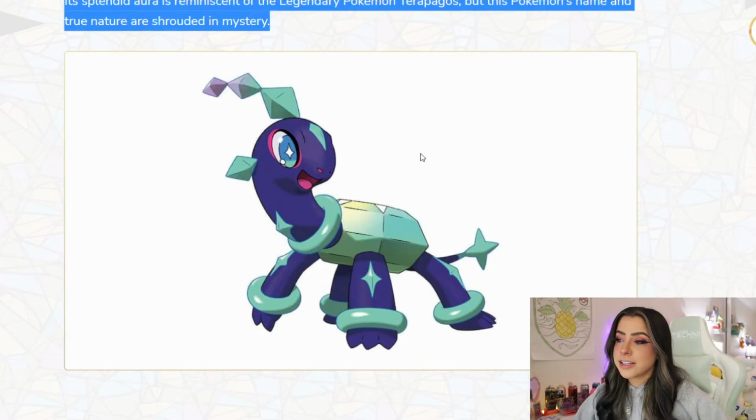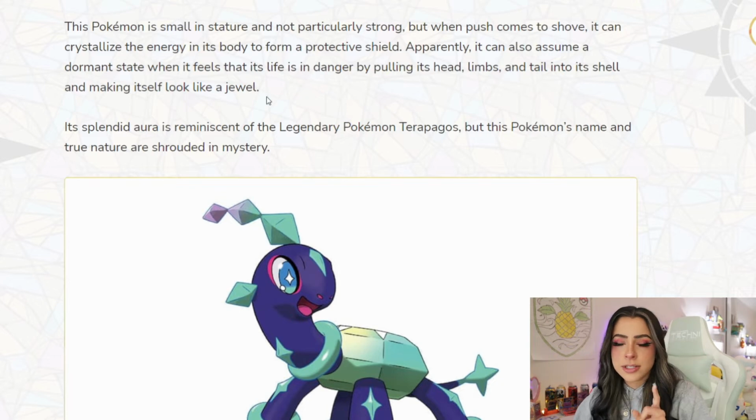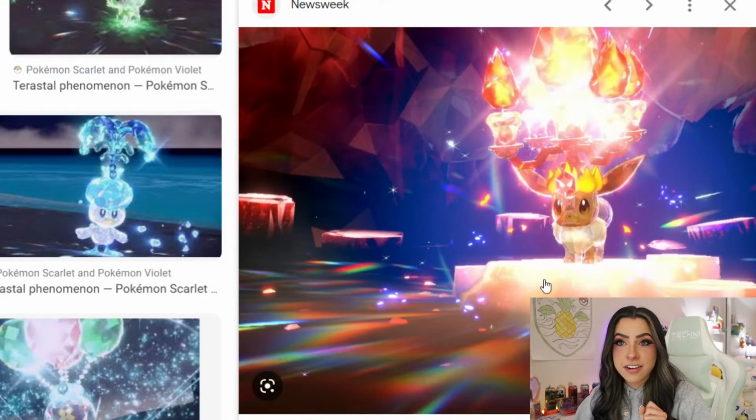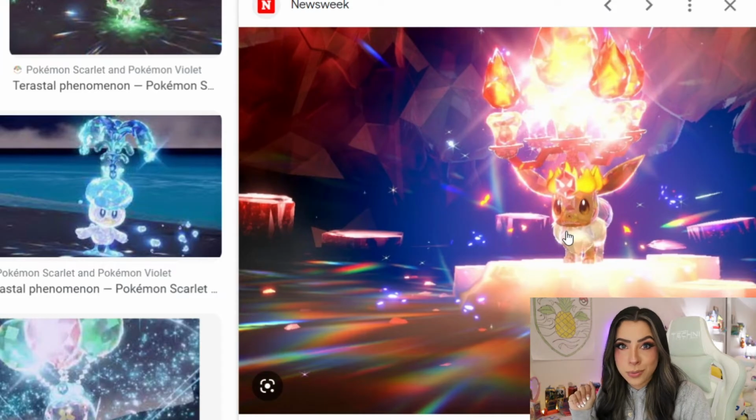Needless to say, this guy is adorable, and he does very much so look like a crystal. But a connection that I literally made this morning when I hopped on Twitter at the crack of dawn and read this, I was like, wait a minute, it turns itself into a jewel. You know what else has a jewel on it? The Tera crowns. With eyes. So could this little turtle be what's actually causing all of the Pokemon to be able to terastallize? Because we can clearly see a jewel that looks like Liko's pendant and it has eyes.